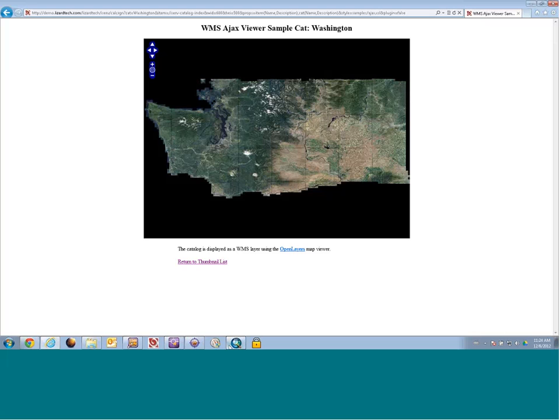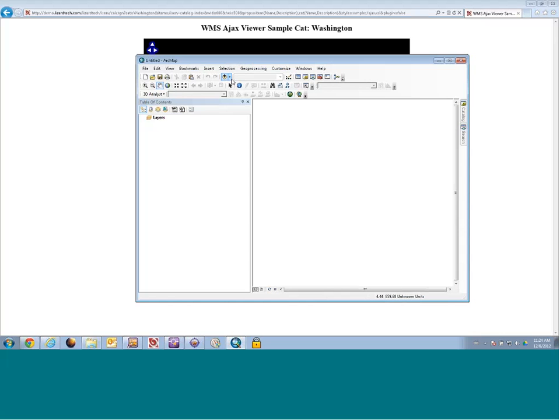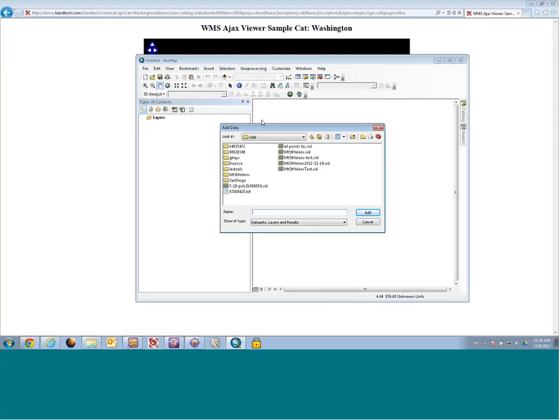Let me show you that directly inside of ArcMap. As you know, ArcMap is a WMS viewer as well. So if I go in here and I add data, one thing I can do is add from a GIS server. In this case, I can look at that same data we just looked at. Or actually, why don't I use some customer data? This is the state of New Jersey.